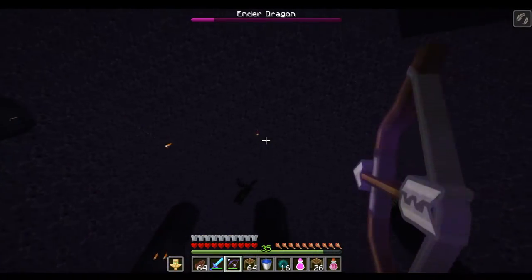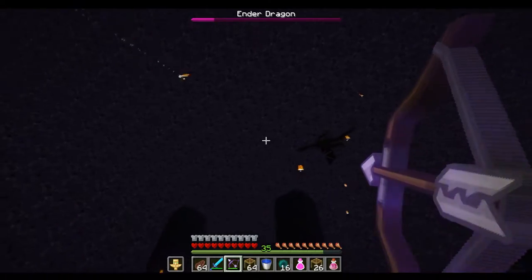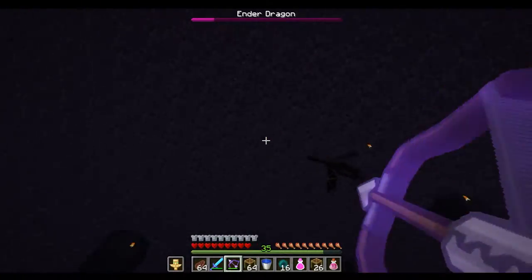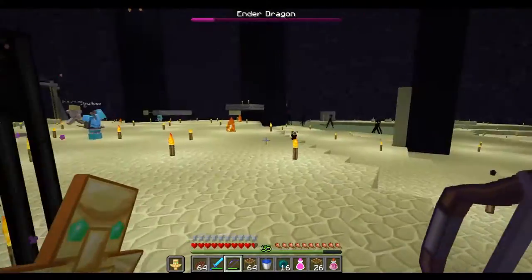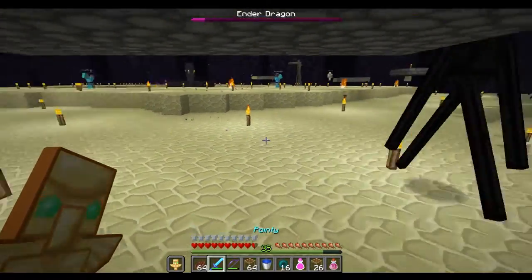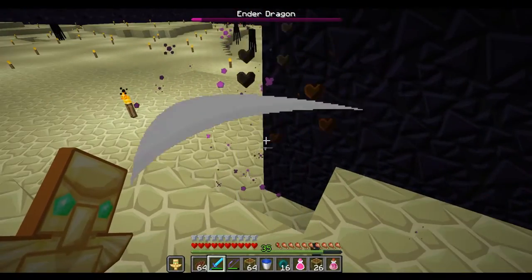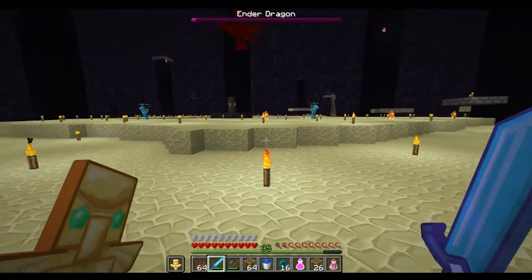I am so rubbish at hitting this dragon. You've got to lead him quite a way away. I see the first light of the morning. Enderman, do one. Come to help. I've come to help with my polar bear growl.